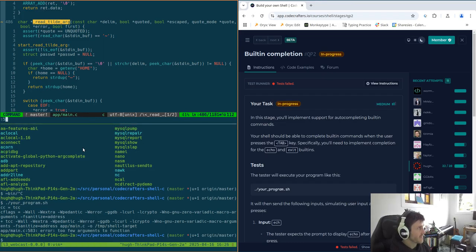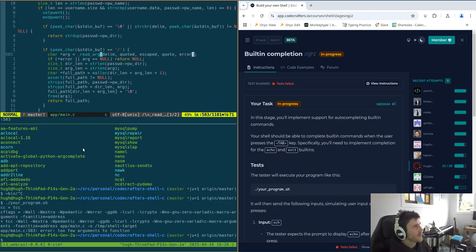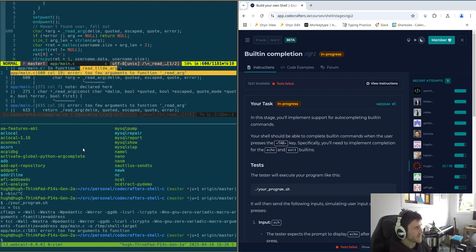So 583. So do we have it first here? And set make PRG, and this can just be Codecrafters compile, I believe, and then it will just tell me, right, we need a fix there.